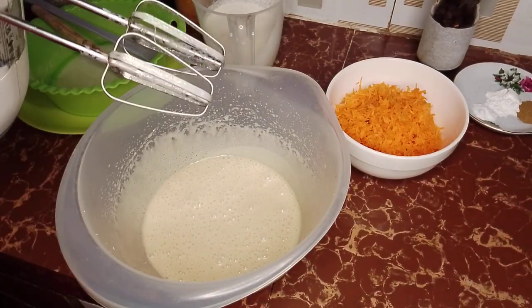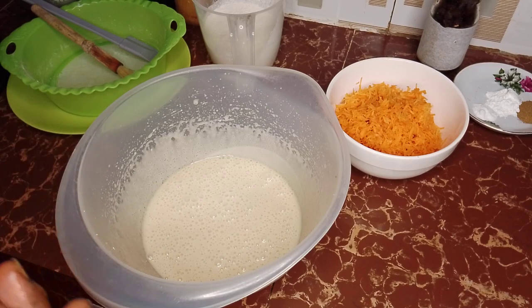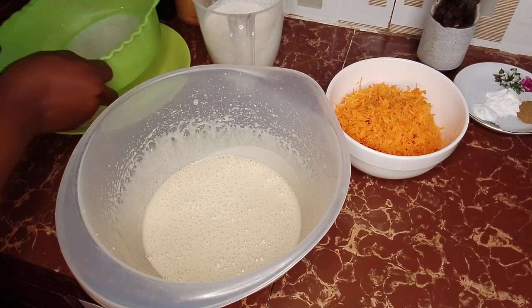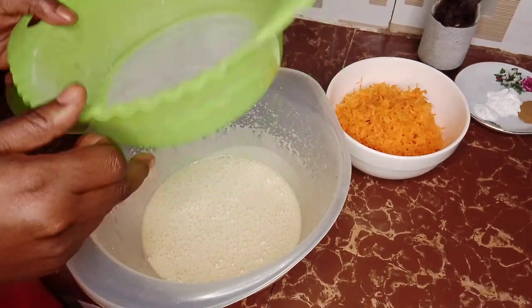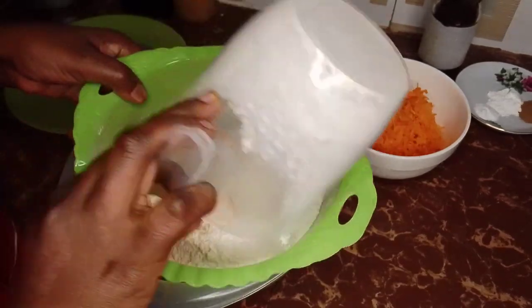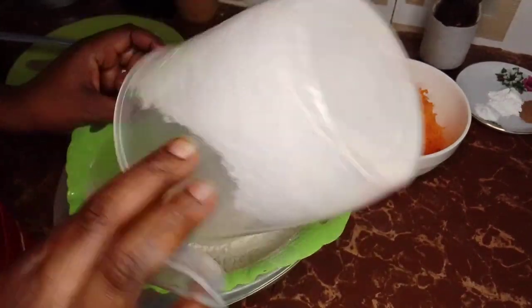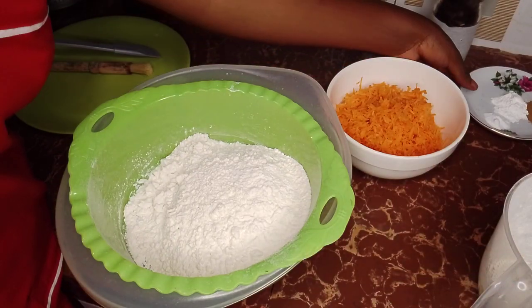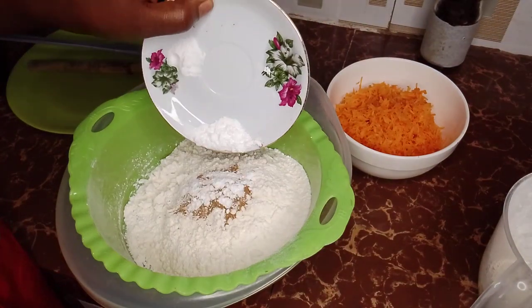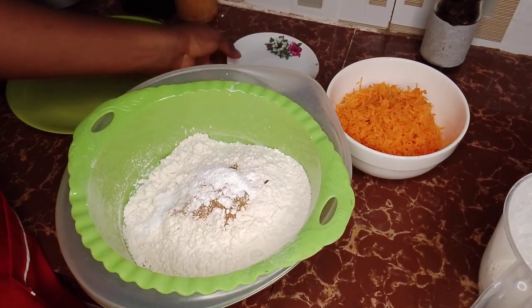That is the last time I'm using the cake mixer. Time to put in other ingredients and just do folds. Now I'm going to use a cup of flour, and then I'm going to add my cinnamon, baking powder and baking soda all in one go, and then I'll sieve.